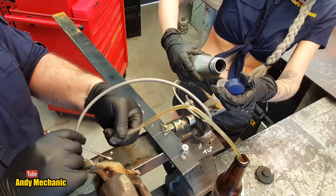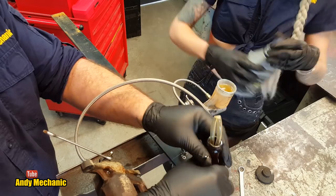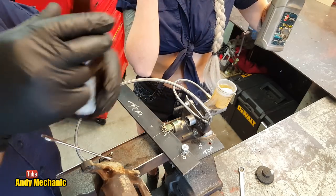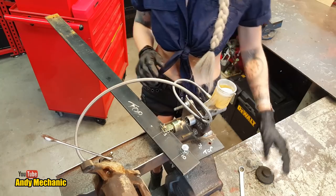I'll remove this pipe because we've finished bleeding now. Cool. Put the famous beer bottle back on the shelf, ready for next time. It works well. Orchard Thieves. Awesome. Vintage. You need a specific bottle. Just don't drink this one though. Otherwise you'll never drink another cider again.